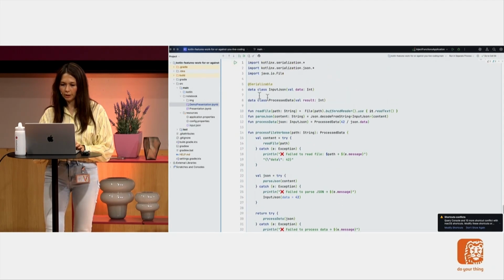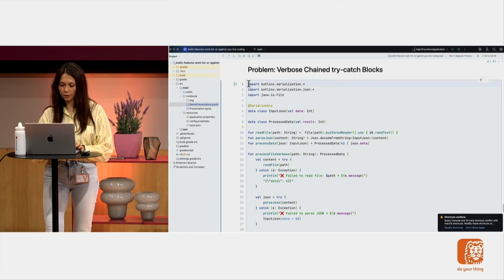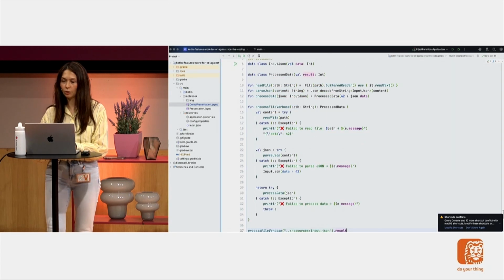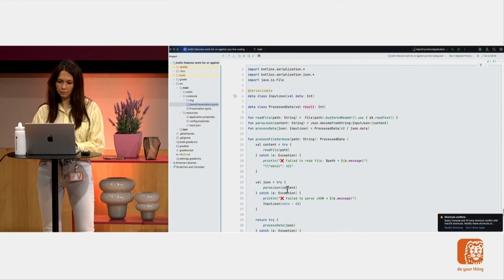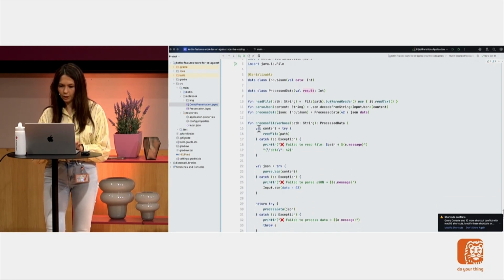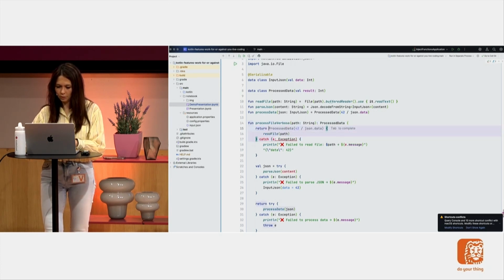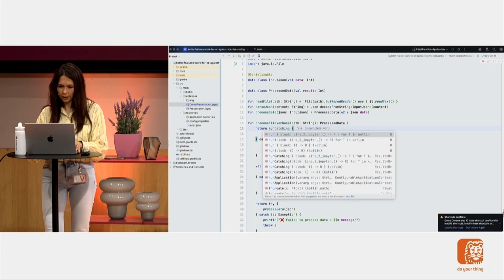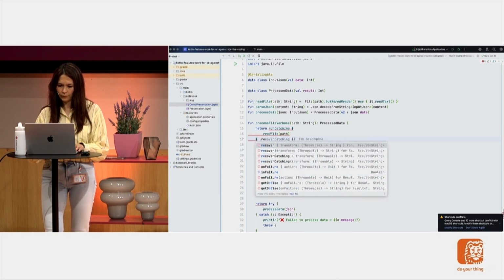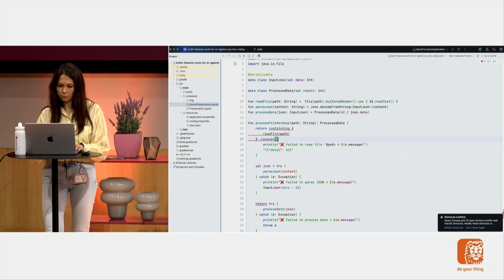So let's just rewrite this and use runCatching, the result, and extension functions of the result. The result has quite a few extension functions. Result is actually quite old, from Kotlin 1.3, I believe. Yeah, and runCatching as well. Okay, so let's just redo this. So what we can do is do runCatching. So we're reading the file. And here we want to do a fallback, right? So we want to recover. You can also use recoverCatching if your recovery can fail, but I'm just going to do recover.